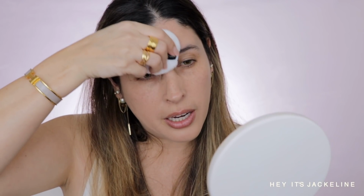If you're wondering, it doesn't feel balmy. You know, sometimes the word balm makes you think, oh my gosh, this is gonna be greasy. But no, it doesn't feel like that at all whatsoever. For me, I will have to say that you can definitely consider this a light to medium coverage foundation. For those who do not have absolutely zero redness or freckles, it may be a medium coverage, but you can go very light-handed too.